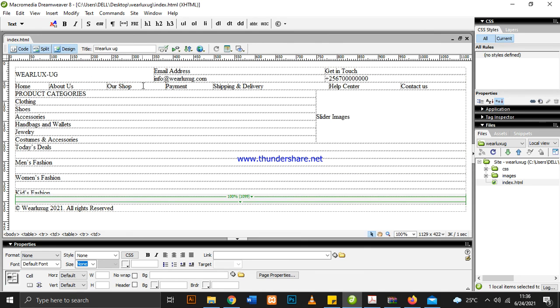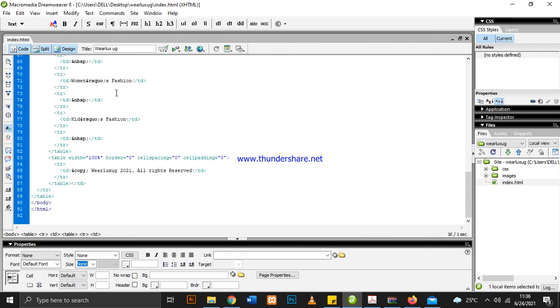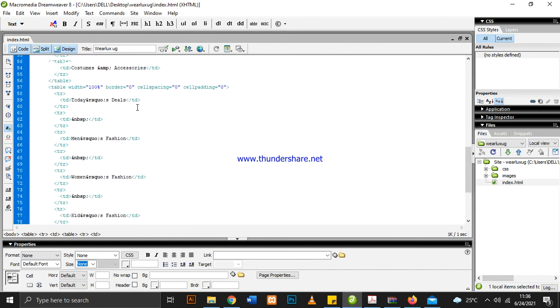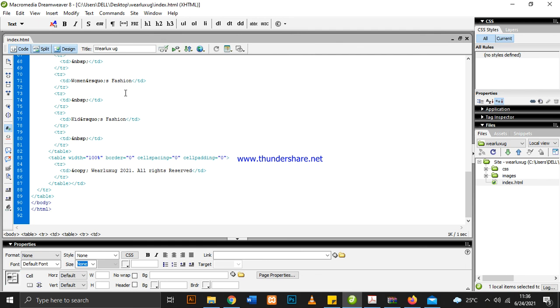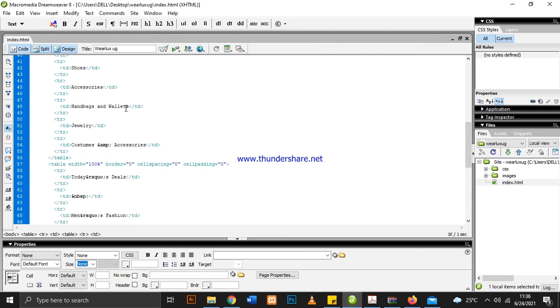If you want to learn code, you do something in the design view, then you go to the code here, and you will see how that code was done.